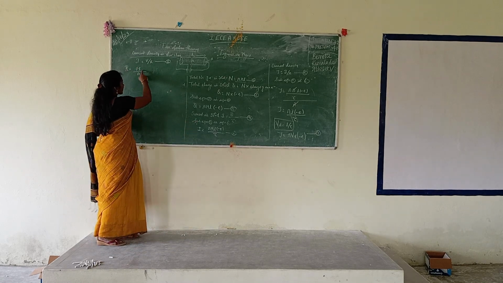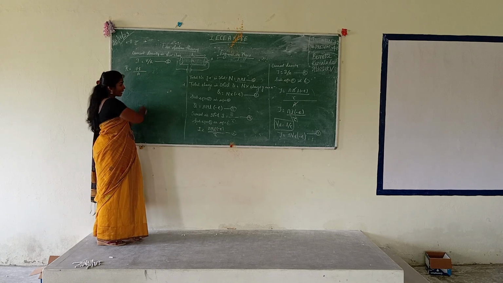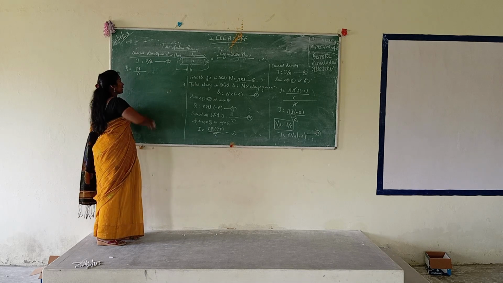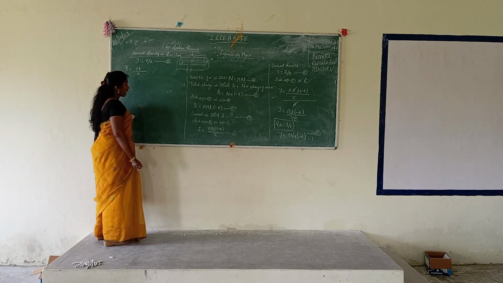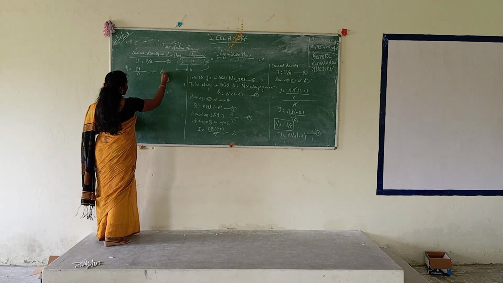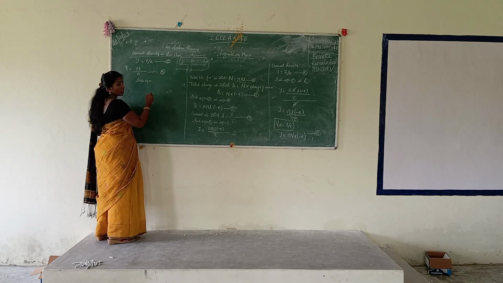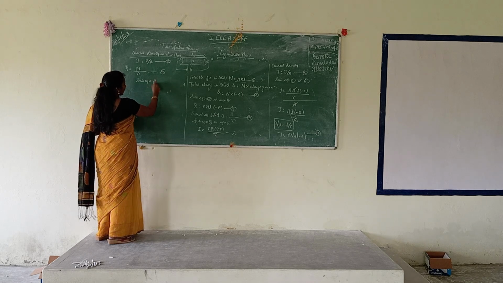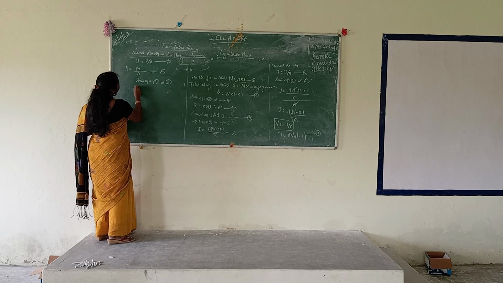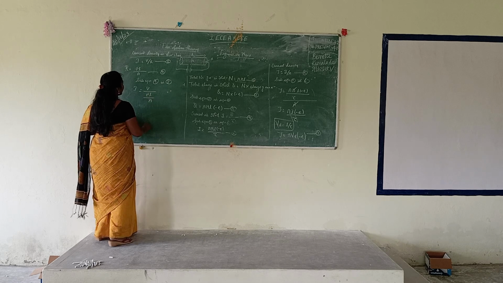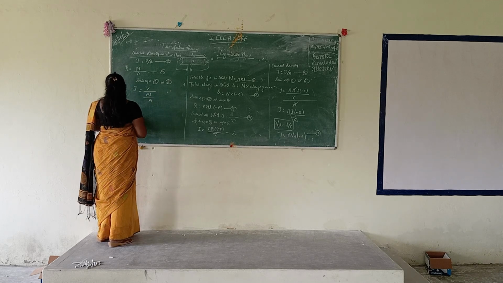The resistance is directly proportional to the length of the material and inversely proportional to the area of cross section. So R is equal to rho L divided by A. This is the ninth equation. Now substitute equation 9 in equation 8. So I is equal to V divided by rho L divided by A.